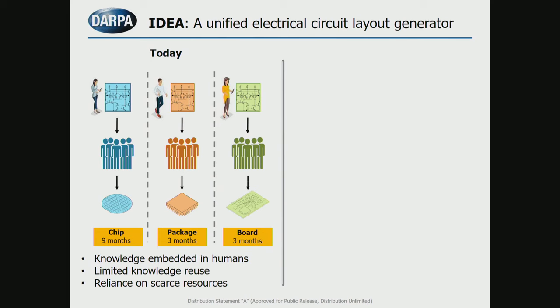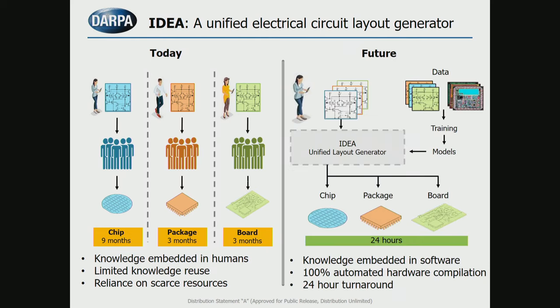So how are things done today? I think one of the things we're challenged with is the fact that we have so much knowledge built into our human brains across the design industry to drive these tools and get these chips right, first time right. Chips right, packages right, boards right. And so, how do we take that and automate it, right? How do we take the humans out of the loop? And the approach we're taking is not exactly novel, right? But we're gonna throw data at the problem.